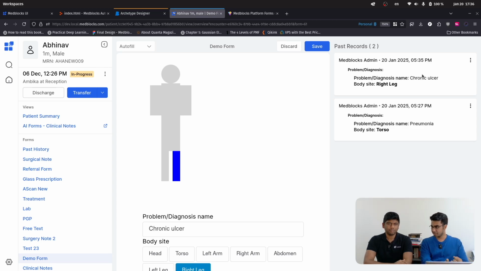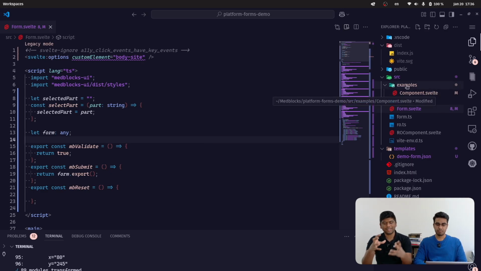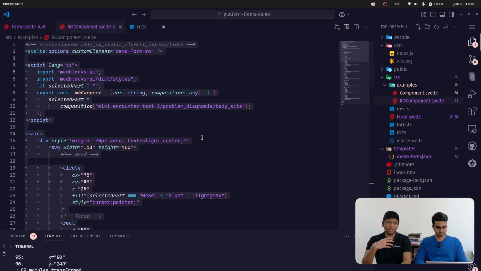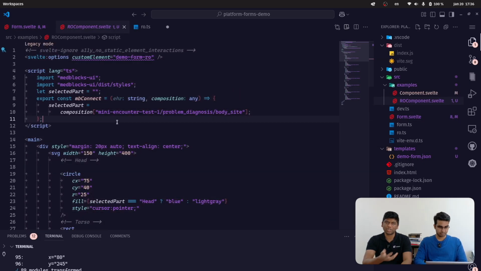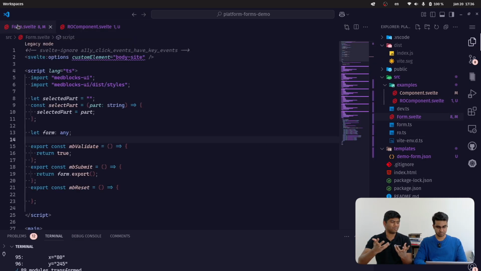You can build your own forms. You can either auto-generate it quicker, or you can use the library as it exists right now and extend it to be used inside the use case you care about. And again, the way we have built Medblocks UI is that you can use it in your own projects yourself, and there is no dependency on the Medblocks platform. But if you're already using the Medblocks platform, it is just so much easier to build these other components and then put them in. It's pretty simple.